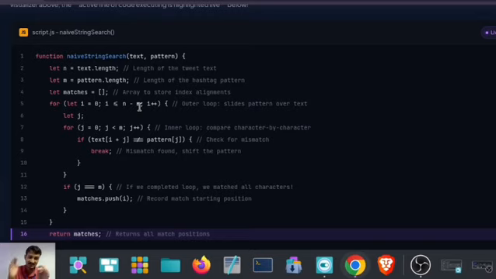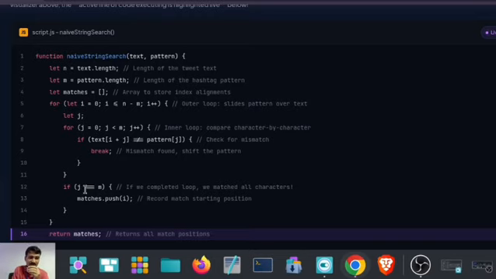If the text ends, the loop will have to end. So how it will work is it will compare the first element of the text to the first element of the pattern. If a match occurs, it will increment to the second element and check the second element of the pattern as it follows. If a match doesn't occur, the text will be incremented until a match occurs. If there is no match, then it will return the value where the no match has occurred.